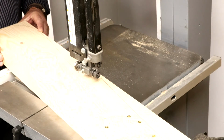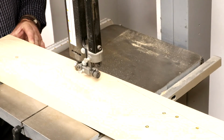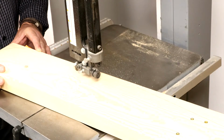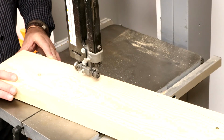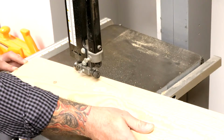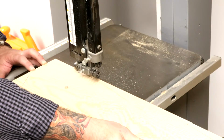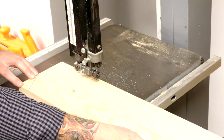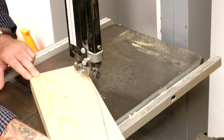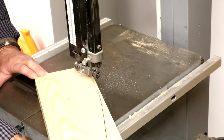There it is. Picking up that line nicely. Got a bit of a straight coming on now. Just follow that straight. I'm going to change my hand position. The hands are getting a little bit too close to the blade. And I'm just going to roll on round. Right, as said, taking my time. I'm supporting over the back of the machine here because I've got a big overhang. Rolling around slowly. When you're turning a curve on the bandsaw, don't stop turning.